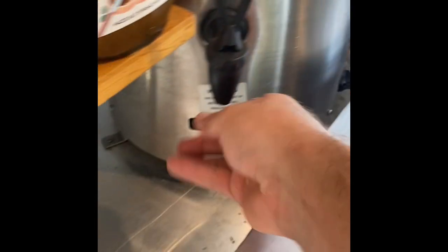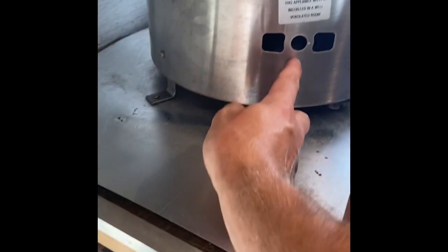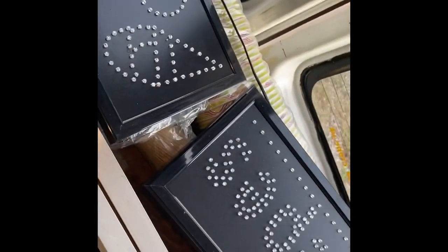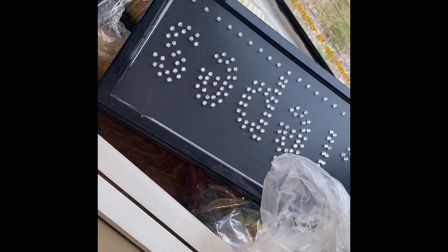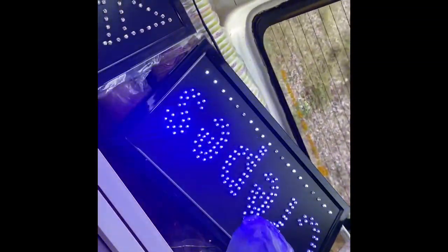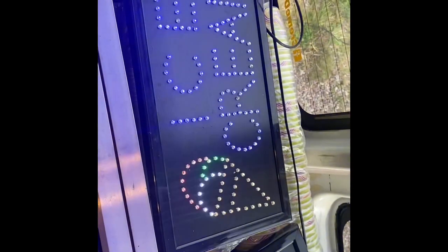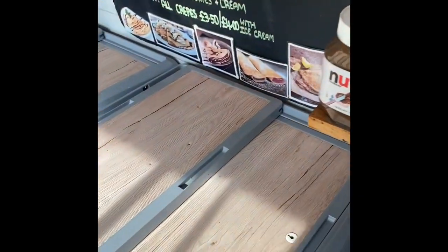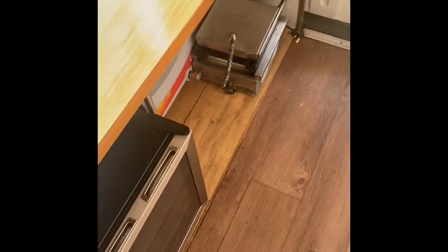Very much the same with the Birko heater. The controls down here, switch turns on. Again, you can stick in a lighter if the spark refuses to play ball. For nighttime use, I had these light up signs, which are really good for drawing attention, especially for festivals. They do the job well. All in all, it's a very unique van. Any questions, then please send me a message.